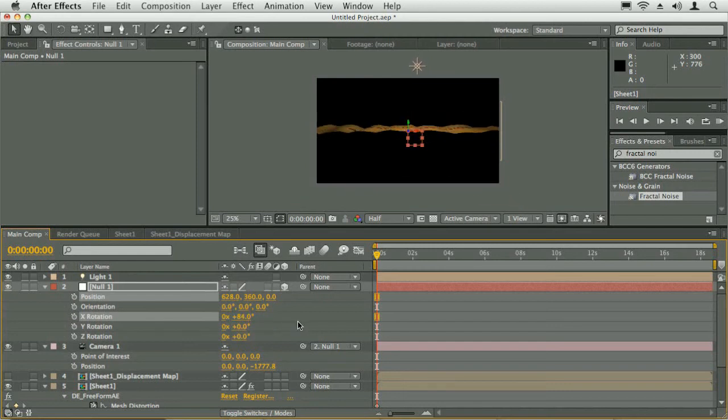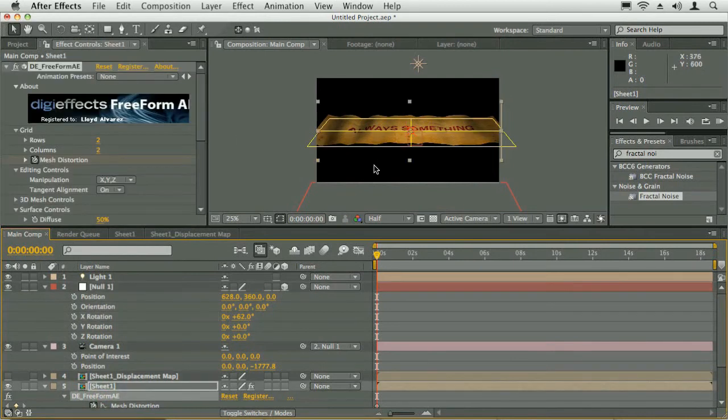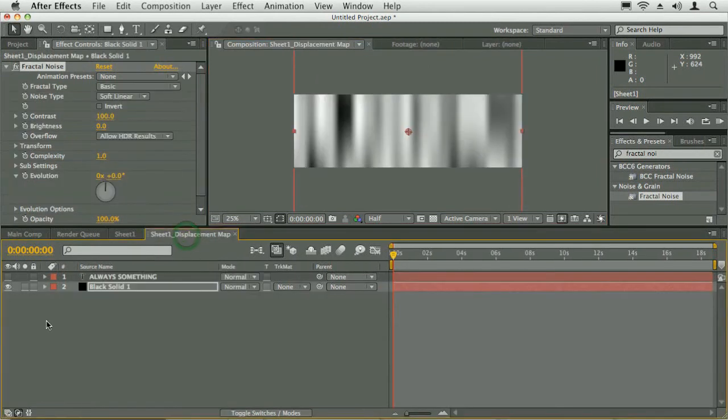That right there could be a really cool use that would have been impossible or very difficult to do in After Effects before. Alright, so I digress, but I hope that you guys are learning stuff along the way, and different ideas of what you could do with this new functionality. So let's bring this mesh subdivision back to a workable amount, 30, and in the displacement map, instead of displacing this text, I'm going to turn that off.